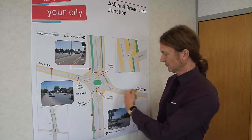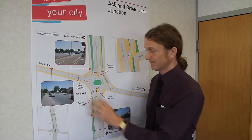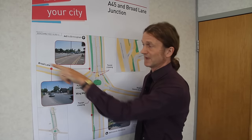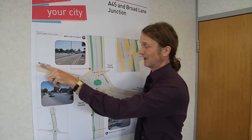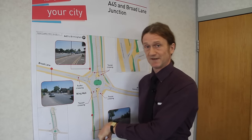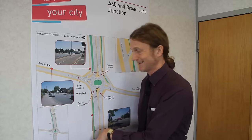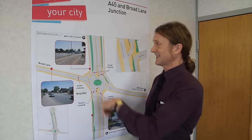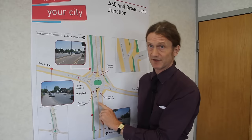Just to get your bearings: that's Broad Lane going towards the city centre, that's the Wingwa restaurant, Broad Lane going out of town up towards Bannerbrook Park, A45 going towards Birmingham and A45 down towards Sainsbury's, Toll Bar, Bangington. That hopefully explains where we are. This is known as Dunchurch Highway through this section.